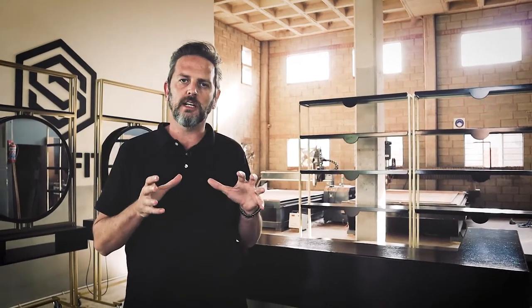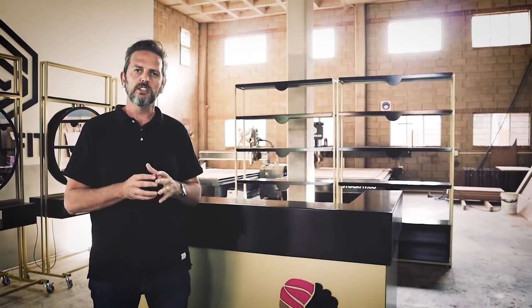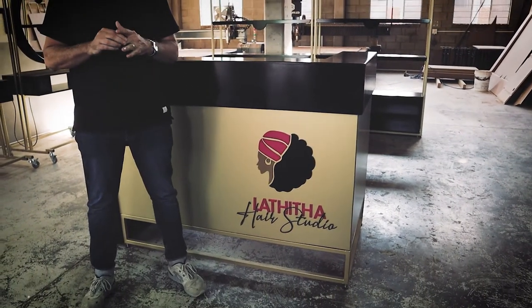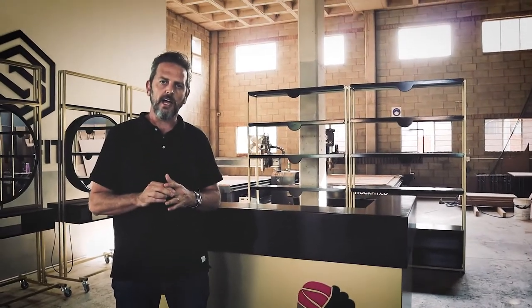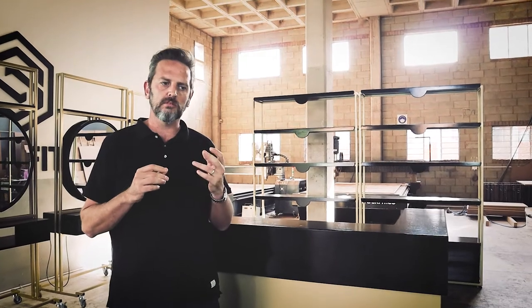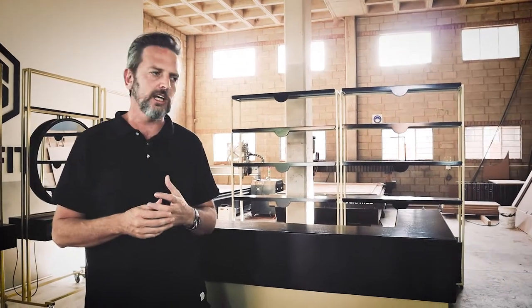Before we get started on this — this is one of our design projects from the past ten days or so. This is a client with a very small hair salon based in the Free State here in South Africa. They wanted us to build a small salon that didn't take up too much space, while still giving a sense of being more spacious.